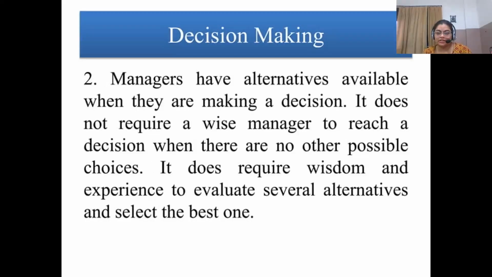Managers have alternatives available when they are making decisions. It does not require a wise manager to reach a decision when there are no other possible choices. It does require wisdom and experience to evaluate several alternatives and select the best one. So, what we have to do, the manager should have one or more alternatives with themselves.